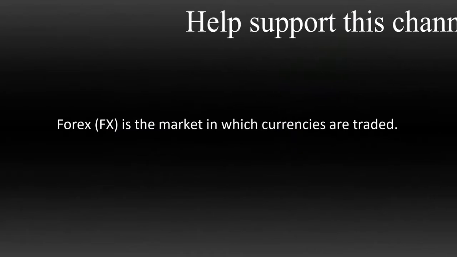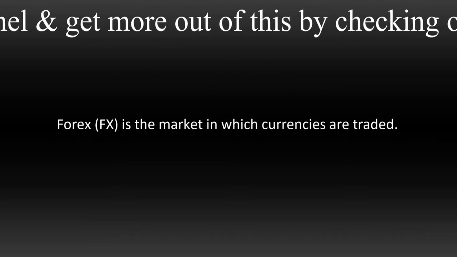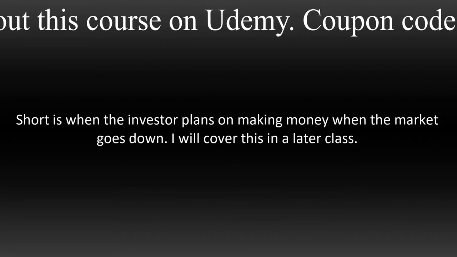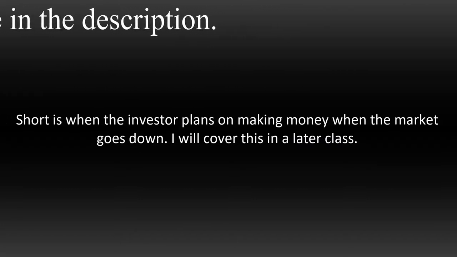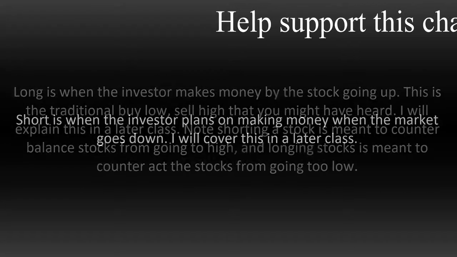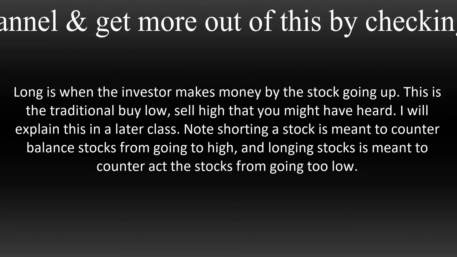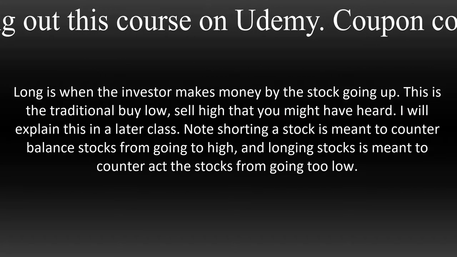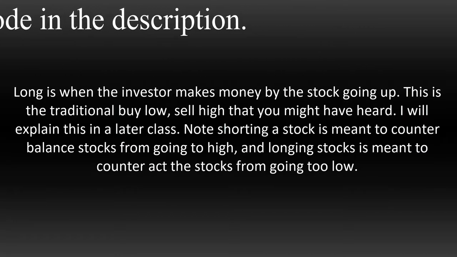So as far as that, Forex or FX is something that you might hear quite a bit, and it is the market in which currencies are traded. Shorting is something that you're definitely going to hear a lot in this course, and it is when an investor plans on making money when the market goes down. Again, I'm going to cover this one in detail in a later video. Then we got longing, or long, where the investor makes money by the stock going up, and this is the traditional buy low, sell high. I'll explain this in a later class.